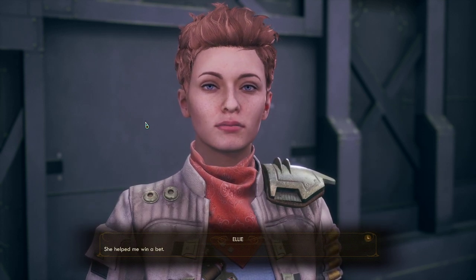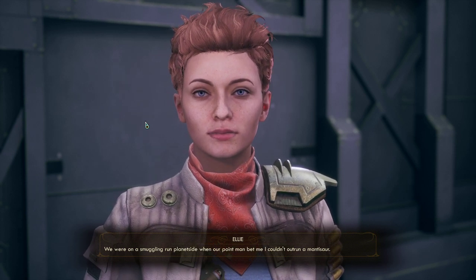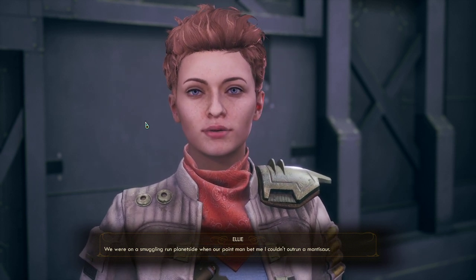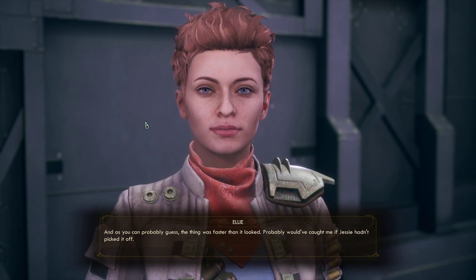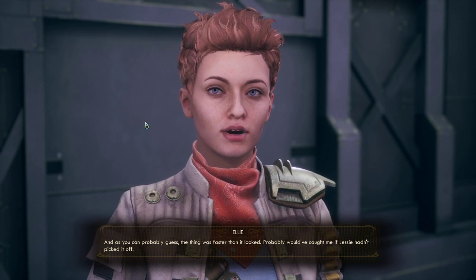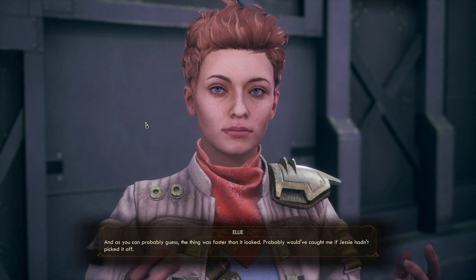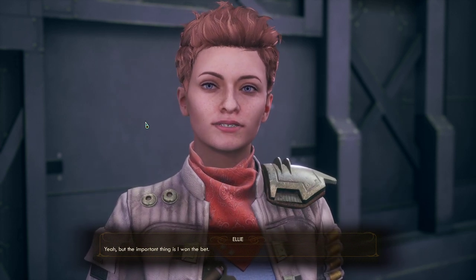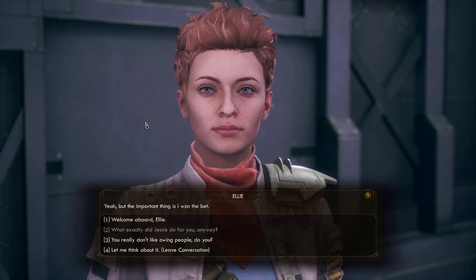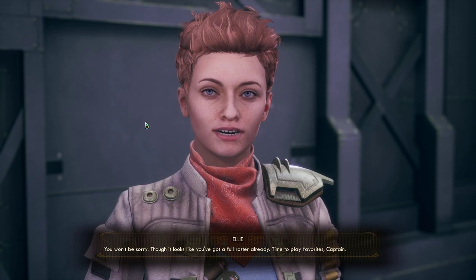She helped me win a bet. We were on a smuggling run planetside when our point man bet me I couldn't outrun a mantisaur. Oh. And as you can probably guess, the thing was faster than it looked. Probably would have caught me if Jesse hadn't picked it off. Yeah, but the important thing is I won the bet. Well, okay. You won't be sorry.